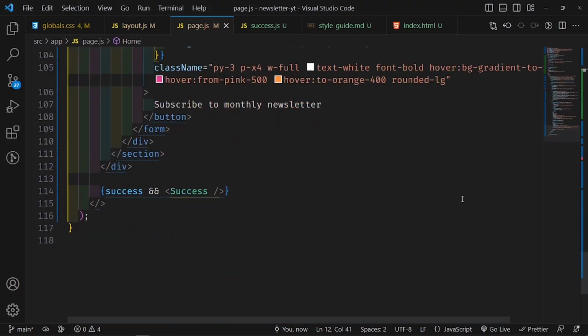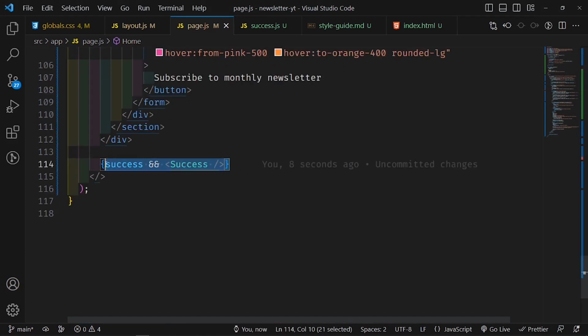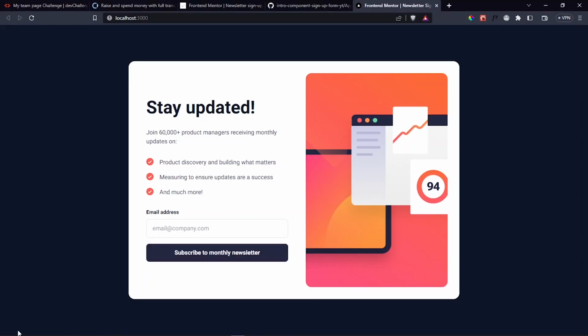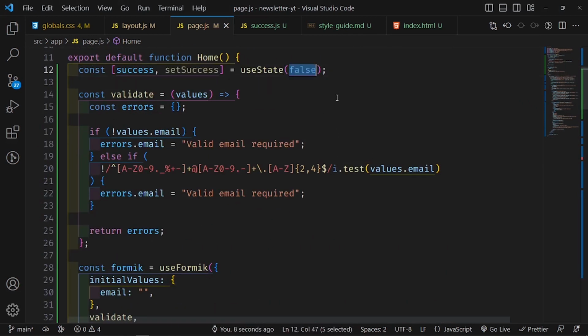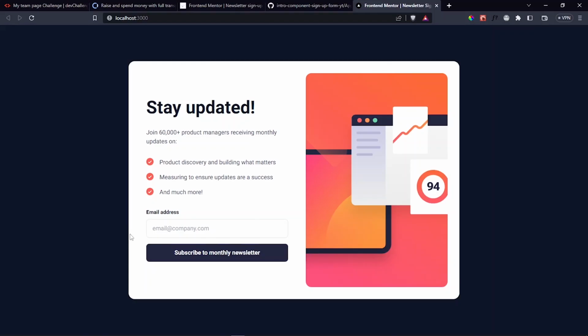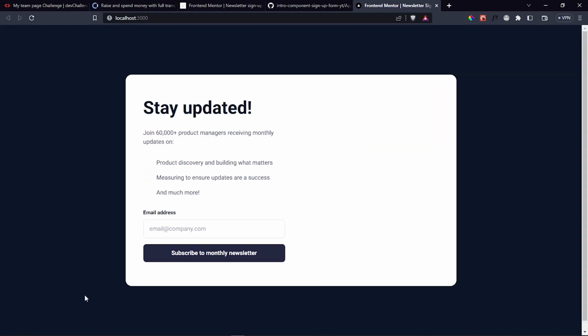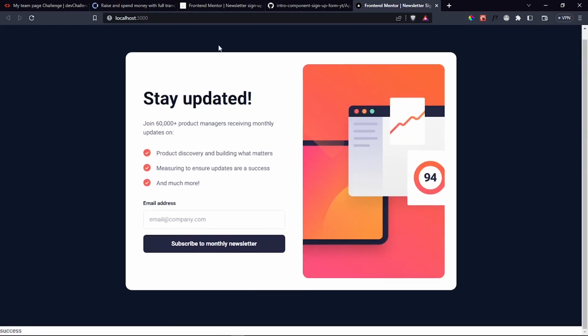Now our success state no longer shows on the bottom left like it was, right? And that is because of this. I've set it to false, but if I change it to true, then it comes back. Our success state now shows up, but this still remains. We don't want this to be here.